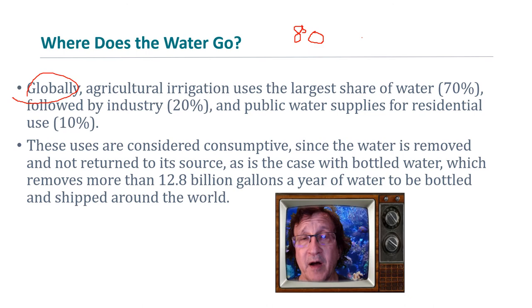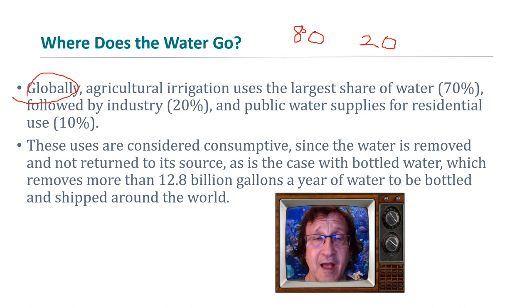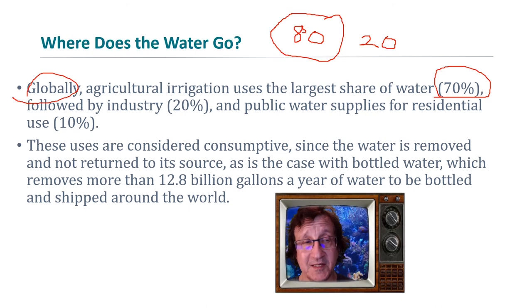So when we look globally, agriculture is a major user. And that's only because of the high percentage of countries that have a large agricultural base and don't have the industry yet. And they're feeding a lot of people. So their agriculture tends to be more extensive than ours. They're feeding 10 to 20 times more people than we have. Industry is about 20% globally. Now, if we look at Houston or New York City, that number is going to be almost zero, and that number is going to be through the roof.